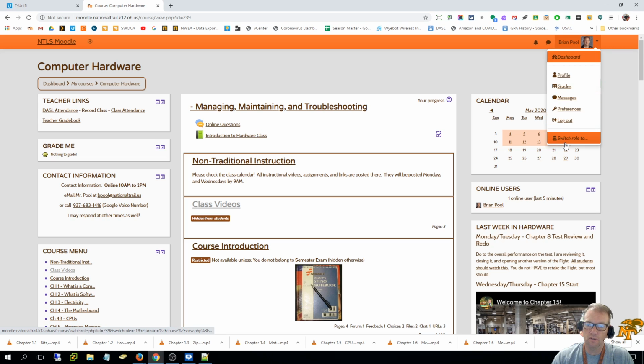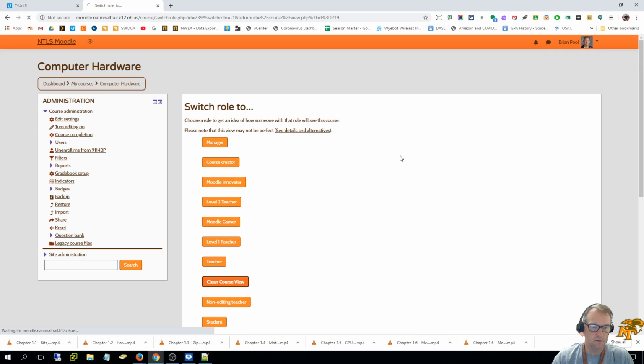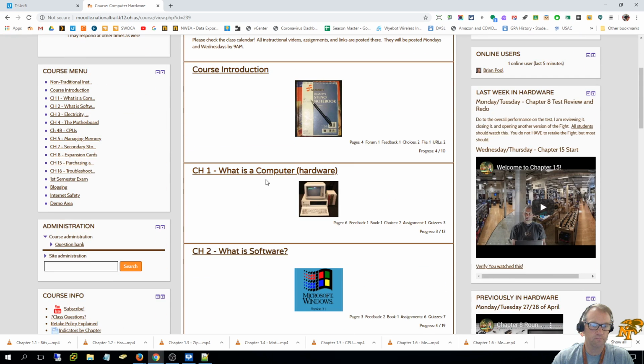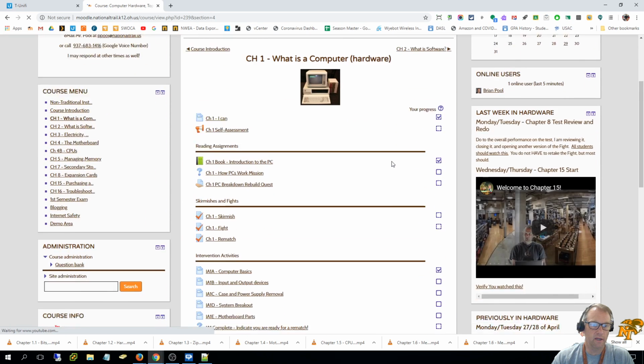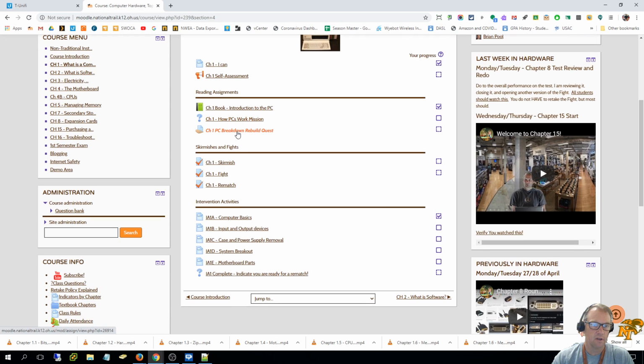Let me switch to a clean view here so that you don't see all the junk in my class. In my chapter 1 section, all these activities and things here that they might be doing. First of all, if we're doing the rotation, I'm going to try to do the activities at school, so they do the reading and the viewing of those videos at home, flipping my classroom a little bit.